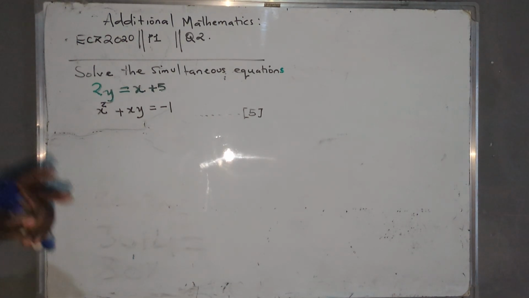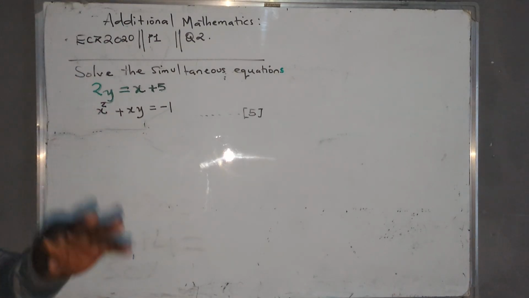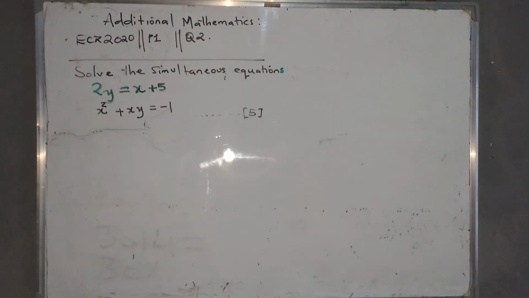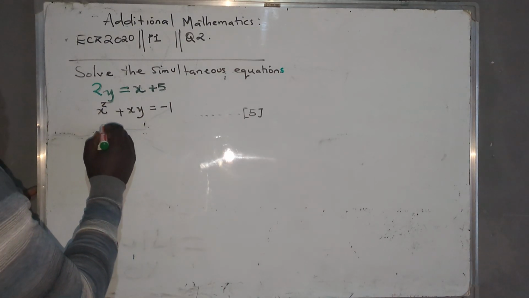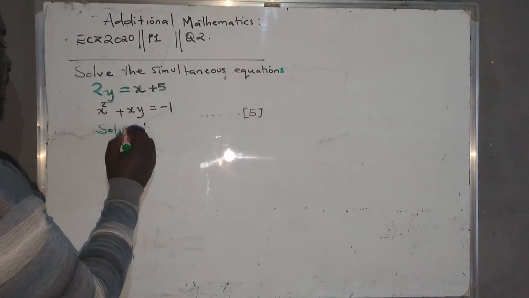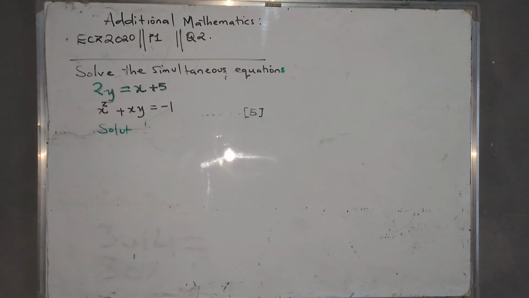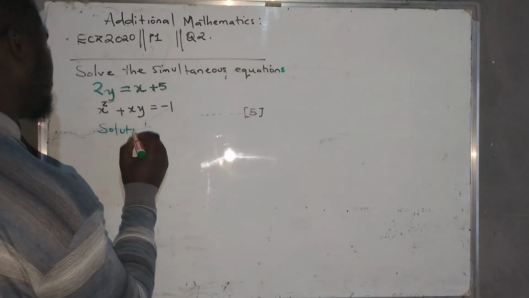So something that you have to understand is, since we have a squared here, the possibilities are that we are going to have 4 values that we are looking for. Since we have a squared here, in this question we're supposed to score 5 marks if we answer it correctly. Right, without wasting so much of our time, let's quickly jump into the solutions and see how we can get the correct answer to this one. Okay, so solution.